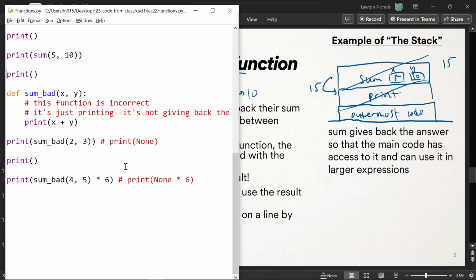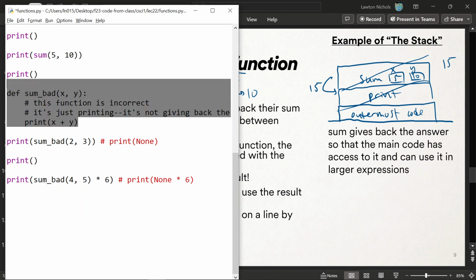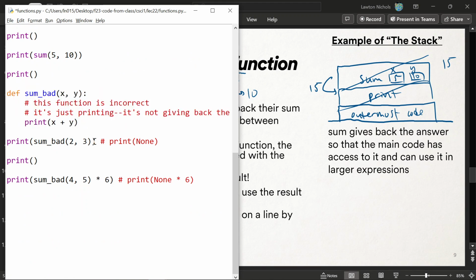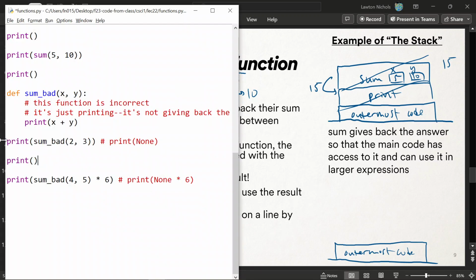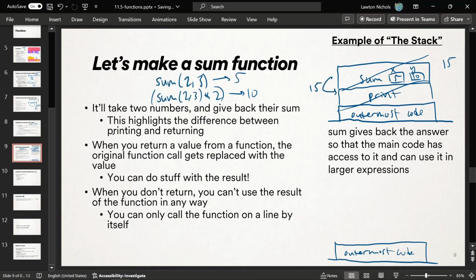And let me draw the same kind of diagram for this bad function. Let me do this one with this kind of printing, okay? And it will hopefully make it apparent why you want to return something in this case, right? So we were trying to run our whole program. We were sitting in our outermost code, and then we called print of some bad 2, 3, right? And so the outermost call is print. We want to print something. That's the next piece of work we need to do.